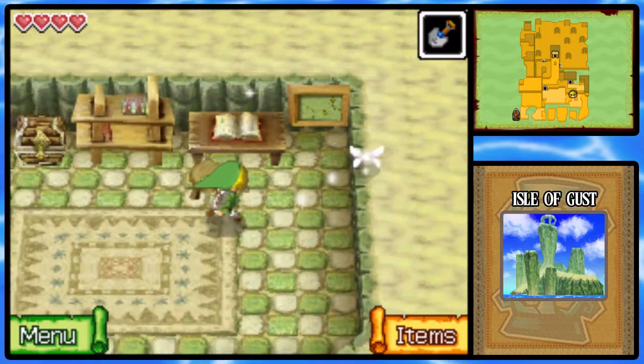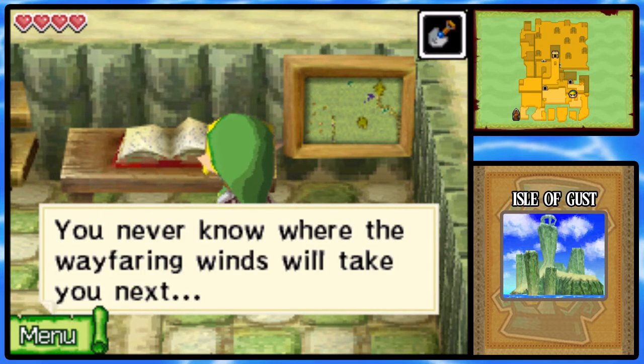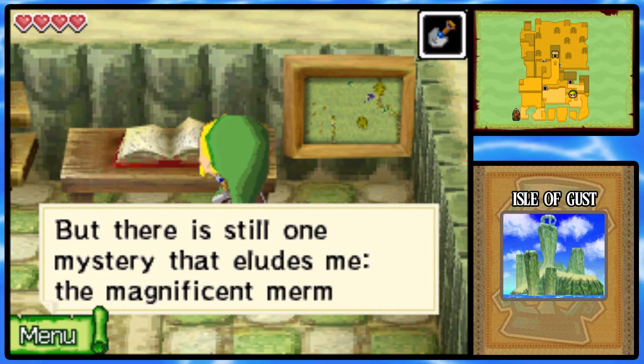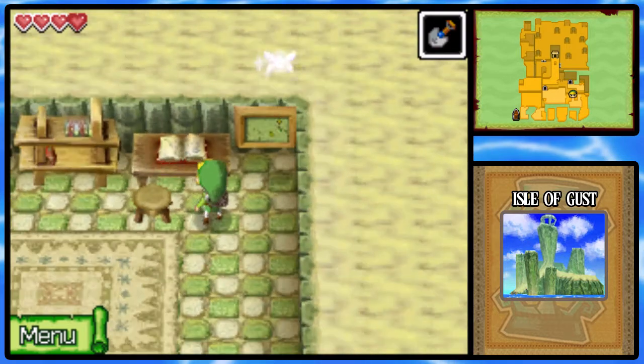Link? Wayfarer's Journal. You never know where the wayfaring winds will take you next. After months upon this windy isle, I discovered smaller islands nearby. But there is still one mystery that eludes me, the magnificent mermaid. That is where my wayfaring destiny takes me next.